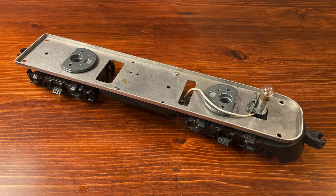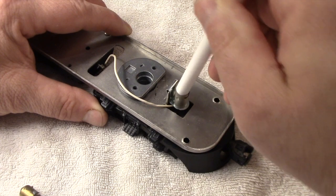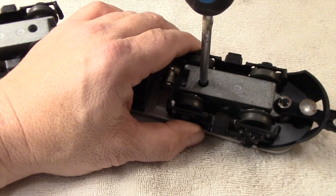A Lionel F-3 and a Williams F-7 aren't very different, and they use a similar, if not the same, light bulb inside their dummy unit, so the tubing I used for the Lionel project works fine here too.